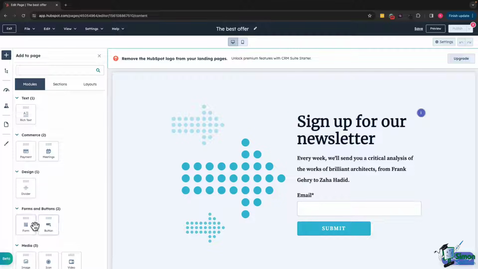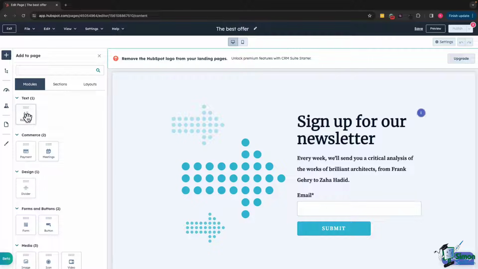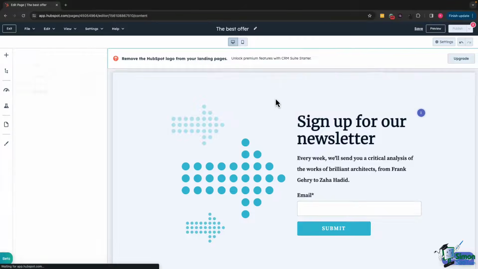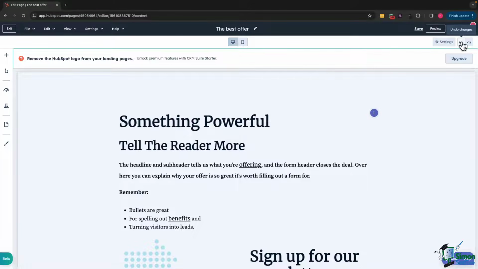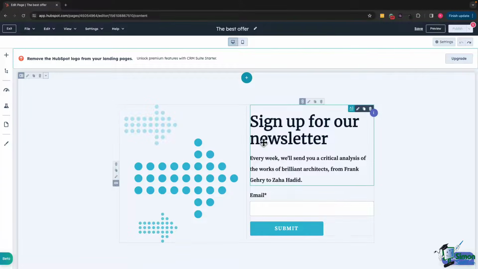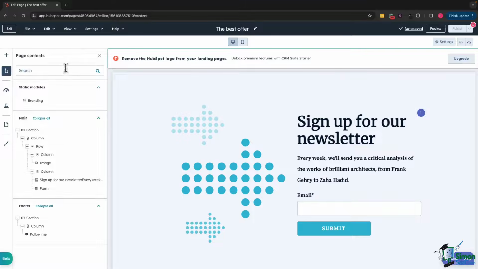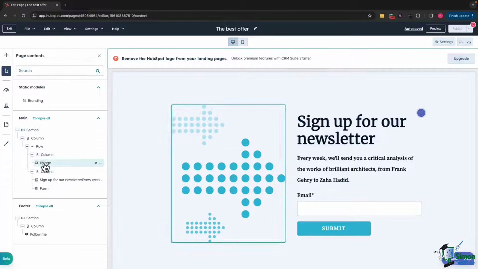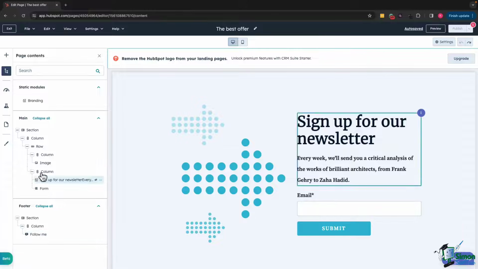You can add buttons, forms, images, icons, videos, payments, and meetings, which is so awesome. And then also, say you want to add a text field, you can do that right there. And right here is the back button if you do mess up like I did. So now I'm back where I was, and I'm going to show you the contents button. So this basically gives you kind of an overview map of all the different elements that are in your page.